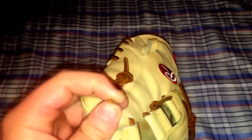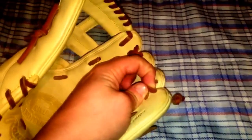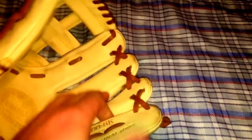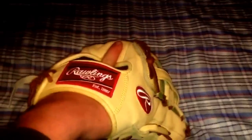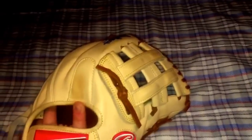The lace is just normal Rawlings Tanner's lace — it's really good, just really solid. I went and loosened these fingers but I feel like I'm going to go back and loosen them again because I'm really trying to stretch out the fingers. Like Select Gloves — I don't know if you guys follow him, super cool dude — I want to go in and stretch it out. I haven't decided if I want to do the hot water method on this or not.